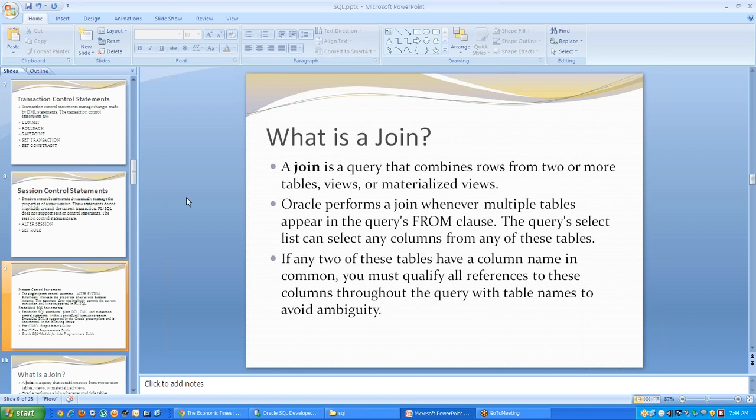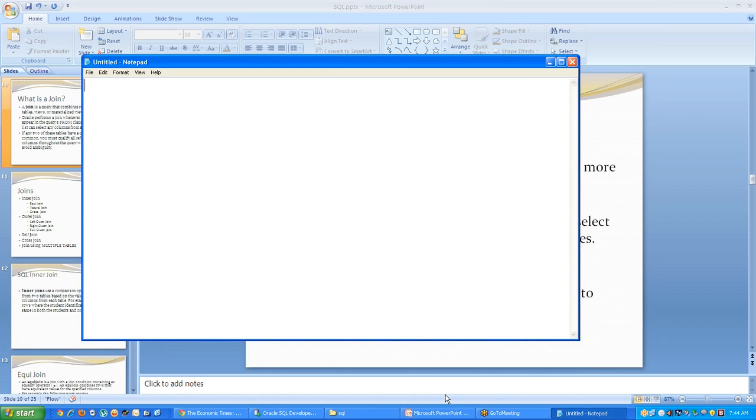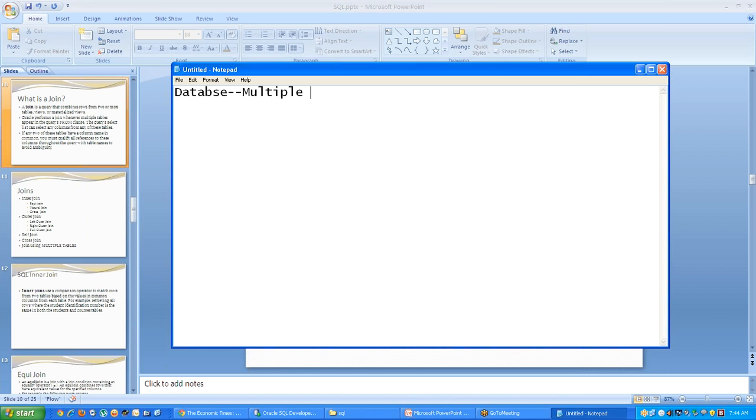So why we use multiple tables? As we are aware, most of the databases we use in the real world are called relational databases. Nothing but we store the information in a relational way. If we consider our employee schema and department schema, all the employee data we store in the employees table and department data in the department table.